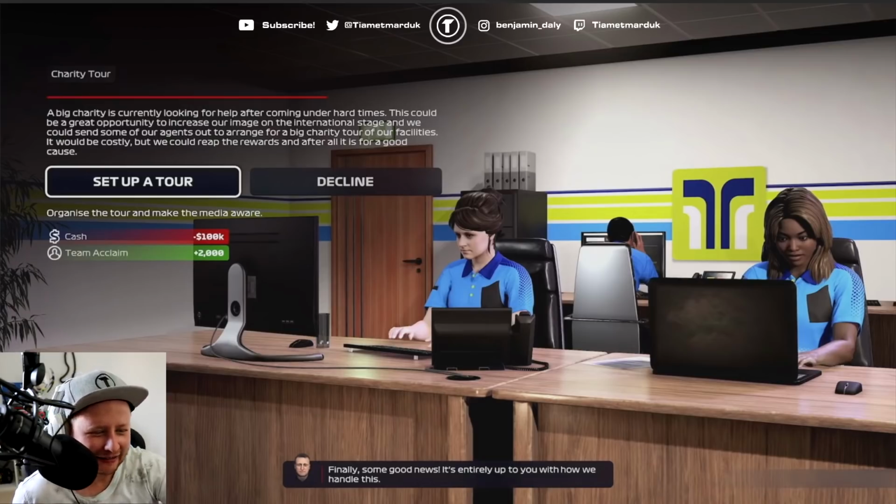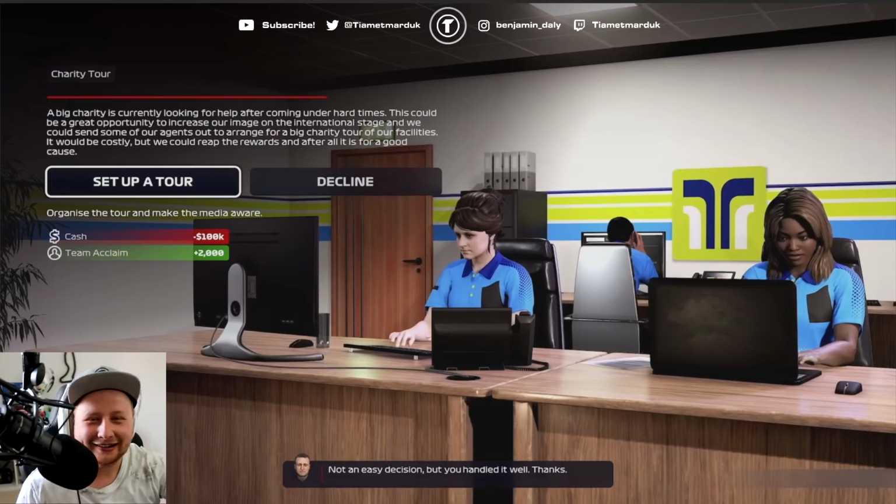100k for that? Get in the bin. Now, why are you messing around with stuff like this? This is why you have burnout. You're doing charity work instead of actually making the car fast.